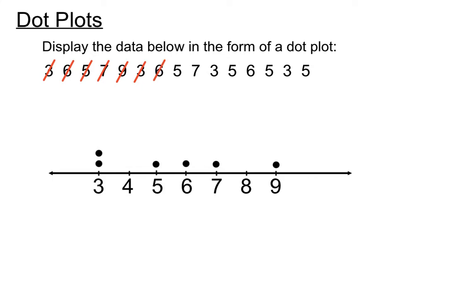So we'll keep going here, we'll cross off a 6 and put another dot on the 6. Cross off a 5 and a 7. Put a dot on each one, cross off the 3. We'll be careful about keeping a similar space between the first and the second dot and then the second and the third dot on all of the columns here.